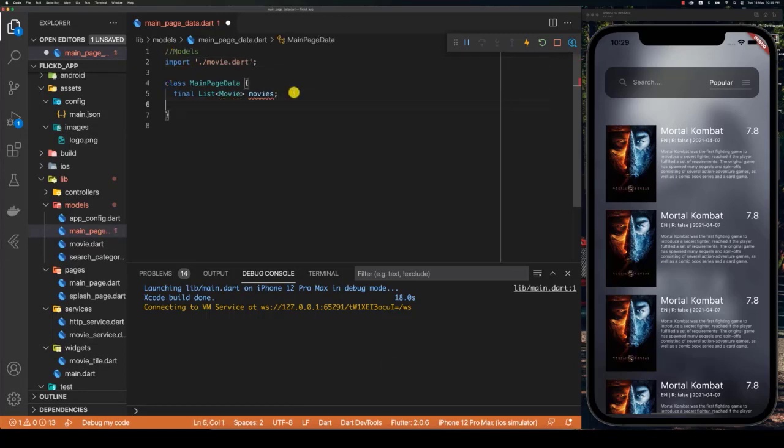With this, I'm going to define the next thing, which is going to help us with implementing pagination, and we are going to call this final int page. So this is going to be the current page that we have pulled the results from, and it'll make sense later on. But for those of you who don't know what pagination is, it's basically a way of an API giving us data in chunks.